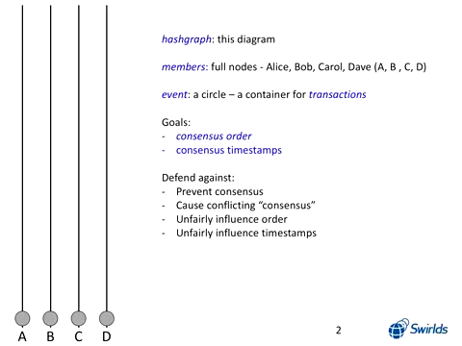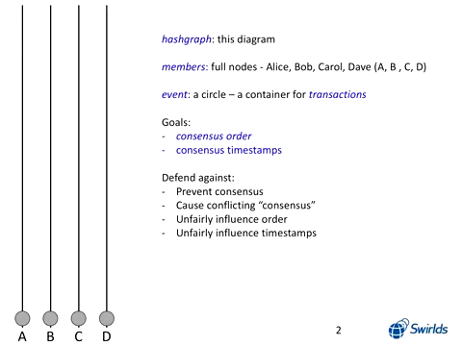We're also going to try to stop an attacker from giving us conflicting consensus. That would be far worse, where Alice thinks that we have reached consensus on an order, and Bob thinks that we've reached consensus, but they've reached different consensuses. If that happens, you lose. Byzantine fault tolerance means we have a math proof that that will never happen. So we do not want an attacker to be able to make us think that we've reached consensus when we haven't. That would be horrible, and have different opinions on the order.